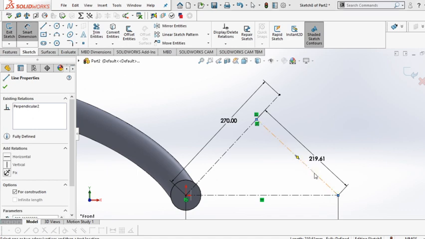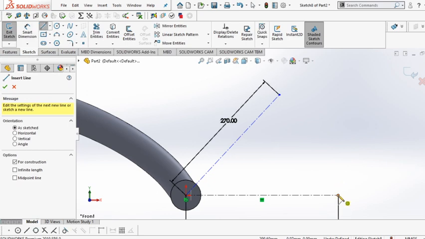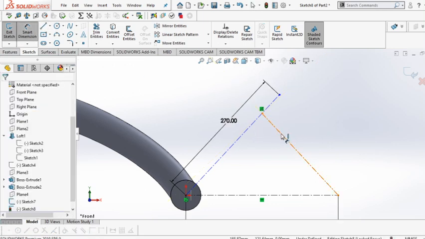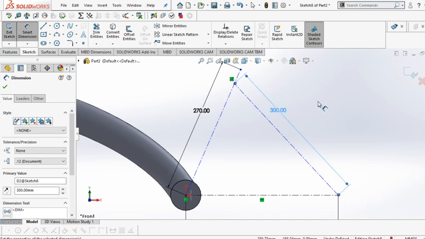Let's delete that first and try to recreate again and see how it works. And give some dimension as 300. Okay, that works.